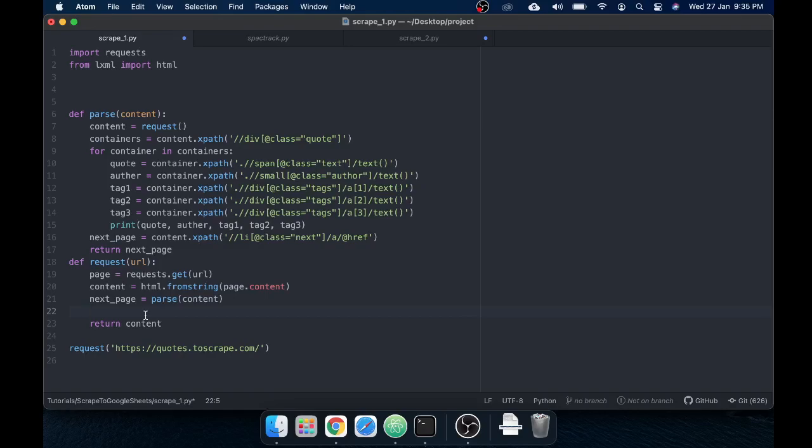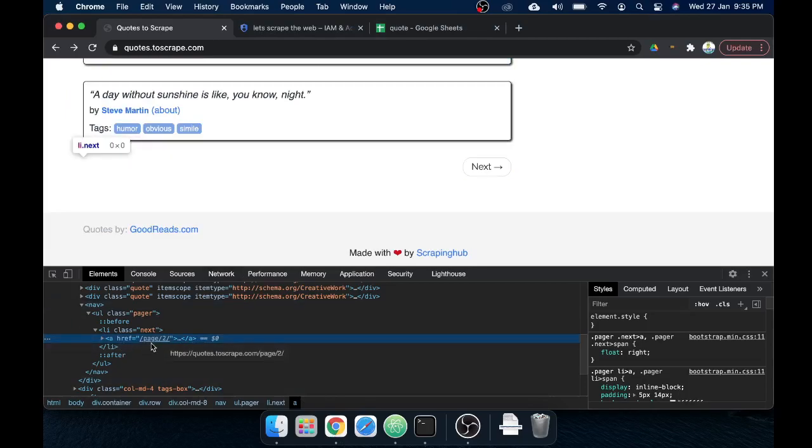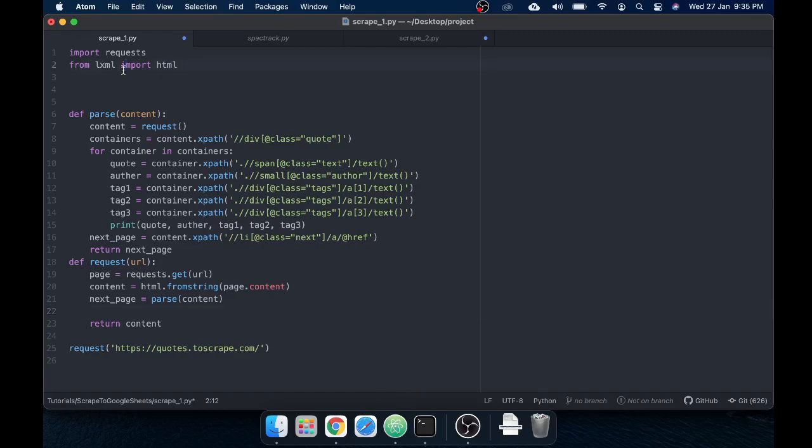One more thing: since we don't have the complete link here, it is just a portion of the link, I will have to construct the link using the urljoin library. So let's import urljoin from urllib.parse. Let's construct our link here first.